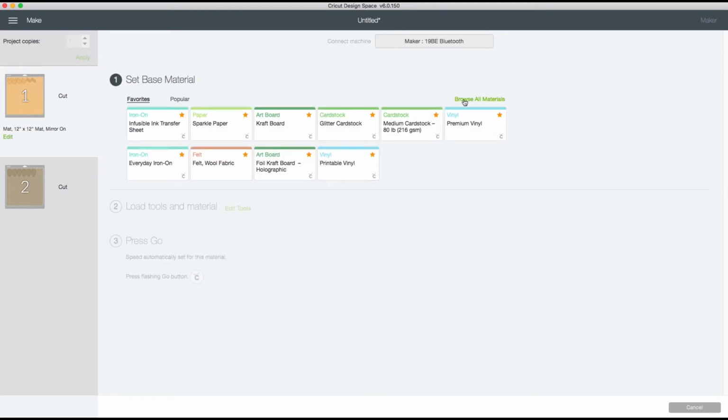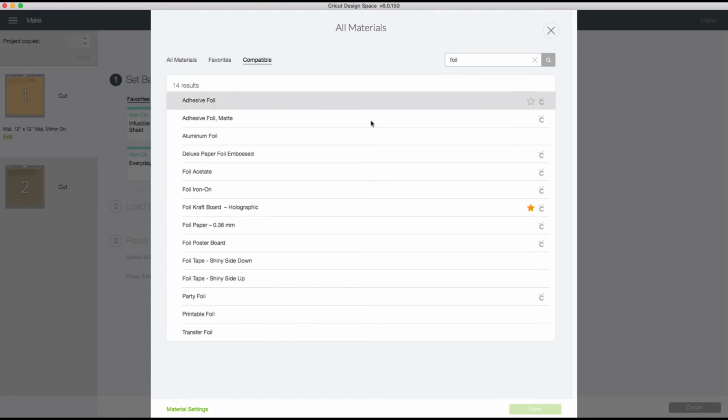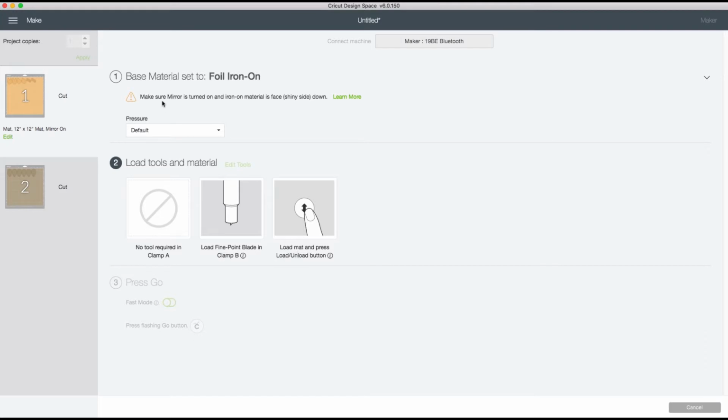We need to set the material, so we're going to go up here to Browse All Materials. In the search bar, type foil. Here's foil iron-on. Select it and then hit Done. And this will remind us, make sure mirror is turned on and iron-on material is face shiny side down. Let's load it onto our mat.